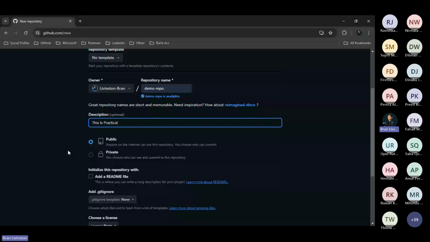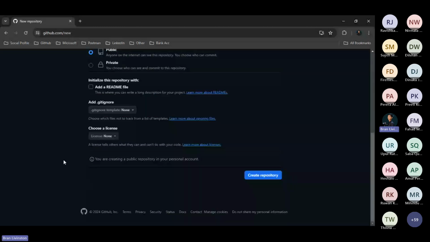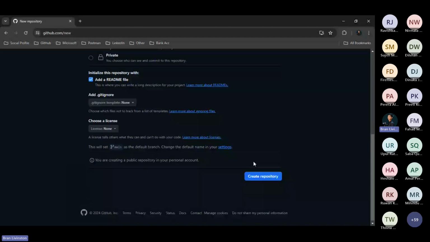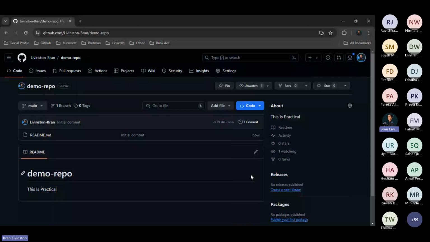And then if you want to add a readme file, you just click add a readme file and then create repository. Now the repository is created.